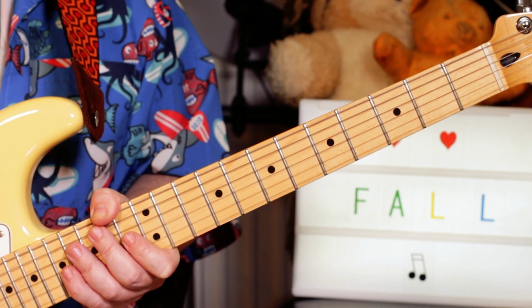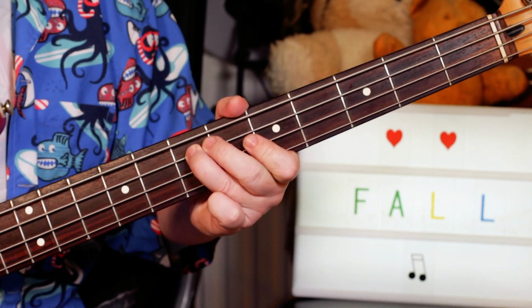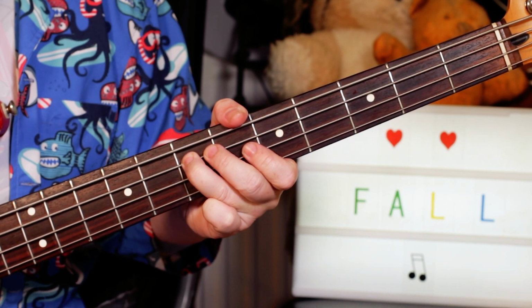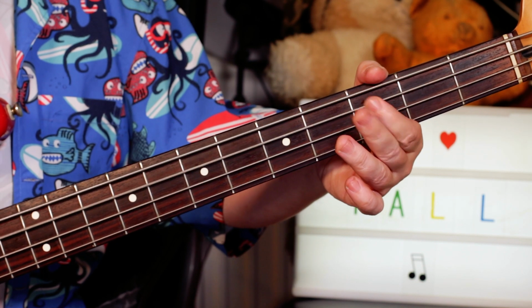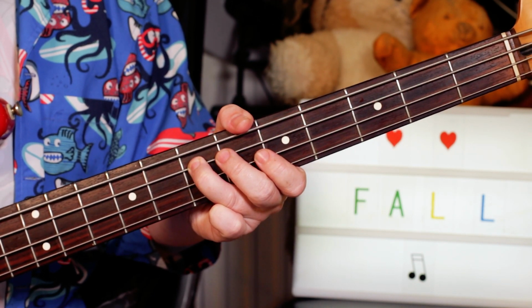We'll take a look next at the bass. The main bass riff is... playing the open A, C, A, C, A, C, open in 3, then an E on 7.